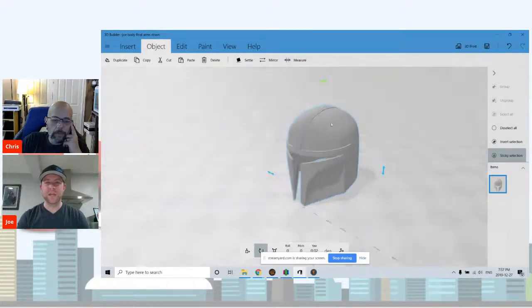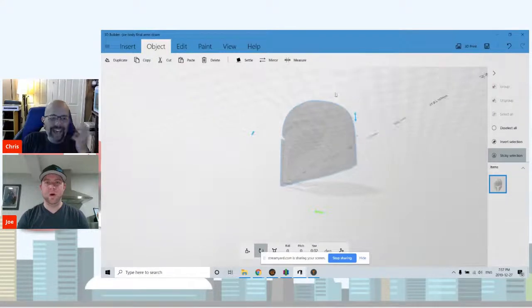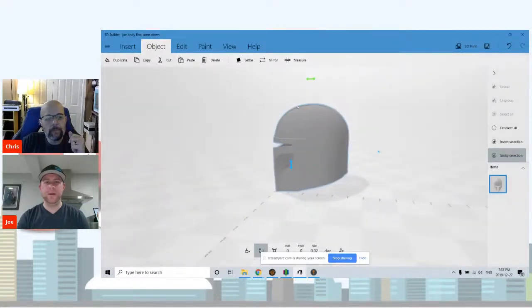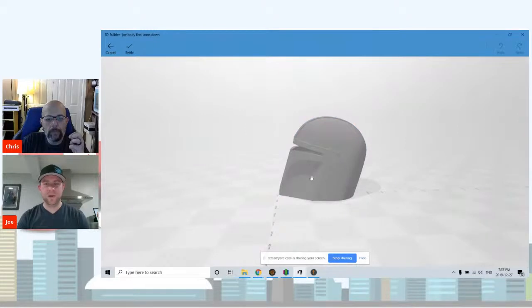And that way you save a butt ton of material, because if you auto supported this, it would probably cover most of the bottom of this, saying that, you know, the angle is too great, so it's going to need support. But you could double the amount of filament you need to use for this helmet by doing that. So if you just settle this the way that we did, raise it up maybe 2 millimeters, and then put your manual supports all along the bottom, and don't put any supports underneath this, you could print it just like that and it'll be fine.